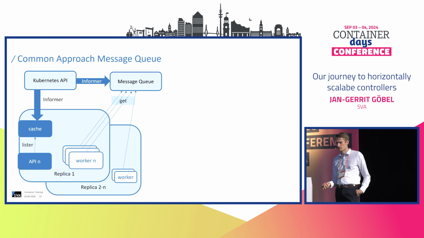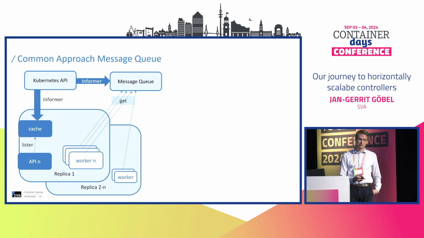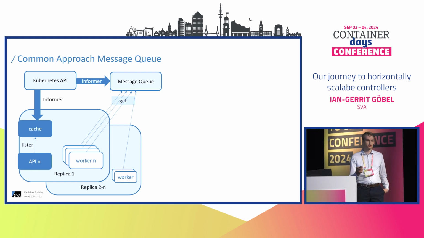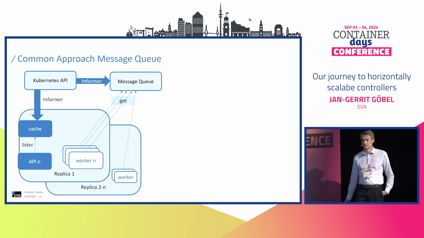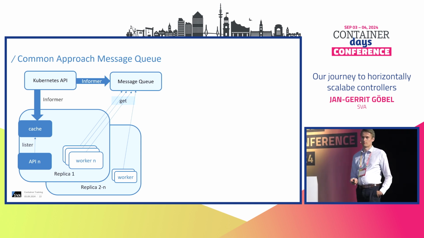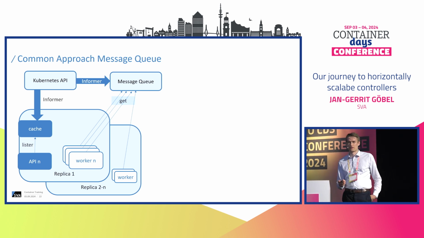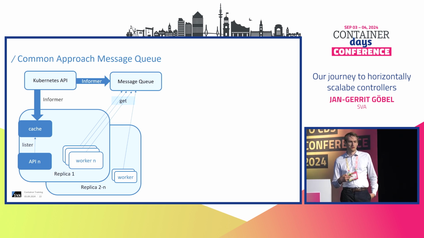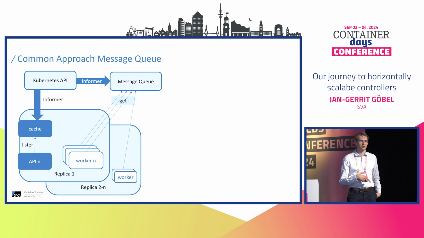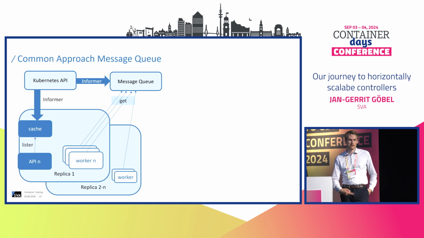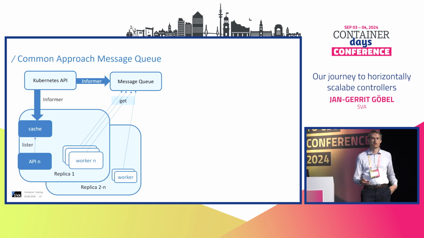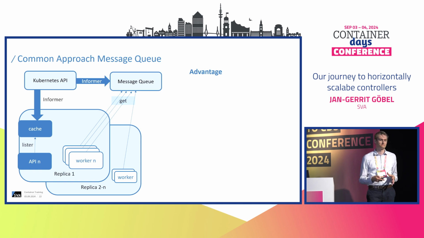So a common approach here could be to implement a message queue. So have an external message queue and have multiple replicas with multiple threads that just get the next item from the message queue. The problem here was that we didn't want to rely on any message queue being installed in the Kubernetes cluster because we are an open source project, and then we would have to rely on any message queue, and we didn't want that. We wanted the replicas to basically manage themselves.